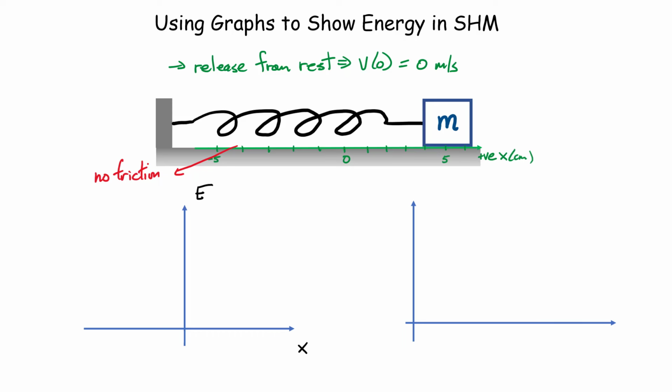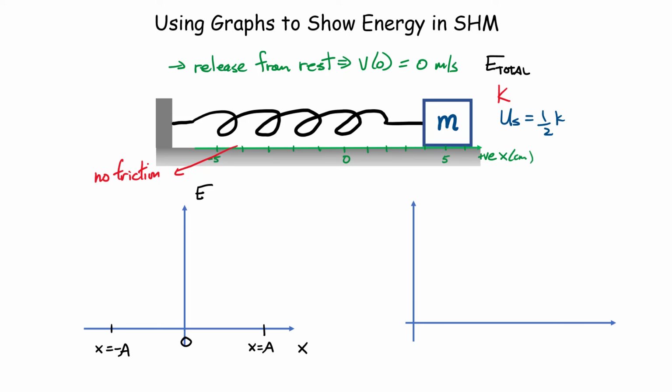All right, let me go ahead and denote a few positions that we know. So there's position 0. There might be when x equals positive A, like in this case over here. And then we know it swings all the way to the other side, so x might equal minus A on the other side. All right, there are three things we have to know, right? There's the total energy, I'll do that one in black. We're going to do the kinetic energy in red. And I'll do the spring potential energy, U_S, in blue.